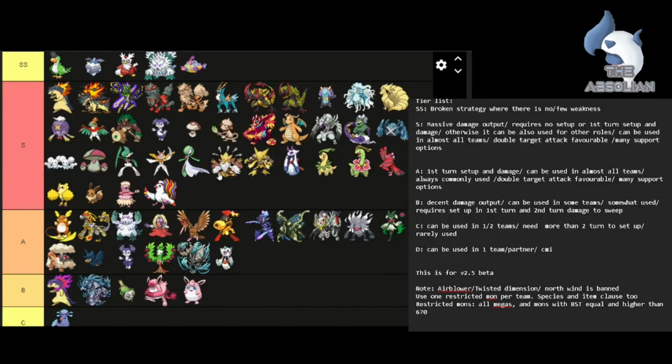Even though it is pretty niche, because its role is just to spam E-Force and set up terrain for Mega Alakazam, Alakazam's damage output is just so high. So yeah, that's why I put it in S tier. It can easily kill mons. Just take note of it. It can easily kill mons.